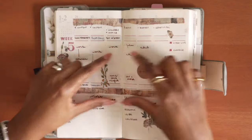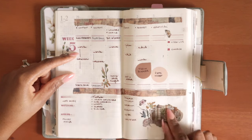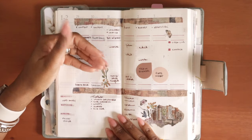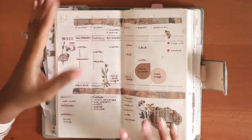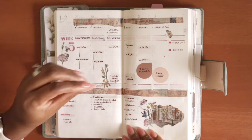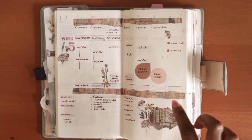And what this does is it allows me to see my schedule, like a high level view of what my schedule is for the entire week, but it also allows a lot of space for lists. And that's why I like this layout so much. I feel like on a weekly, I need not only to see my daily tasks, because I'm going to have a daily anyway. So if I were a person who didn't have dailies, I can understand how this entire weekly layout from top to bottom would be most beneficial to me. But because I have dailies, I don't need all of the detail for each and every day on this spread. I put that into my dailies. What I need is lists.